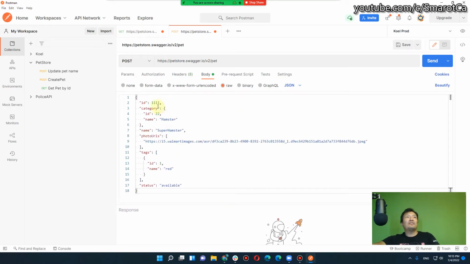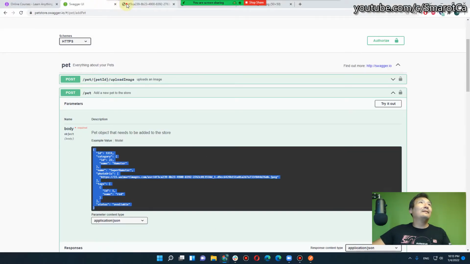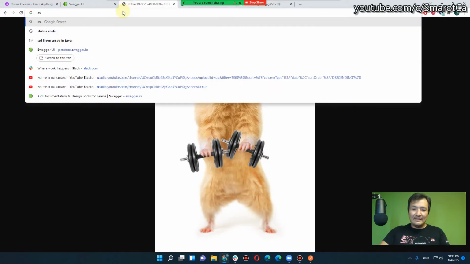And here I will create a new pet with the ID 2222. And this will now be a snail. And with, what's the name of the snail in SpongeBob? Who remembers? Huh, guys? Snail.